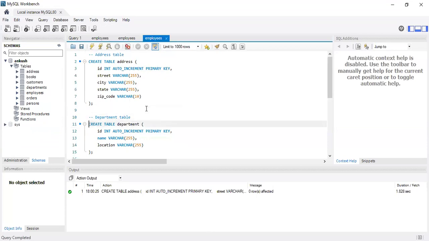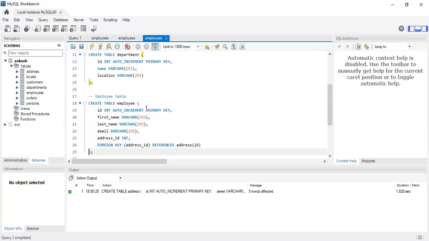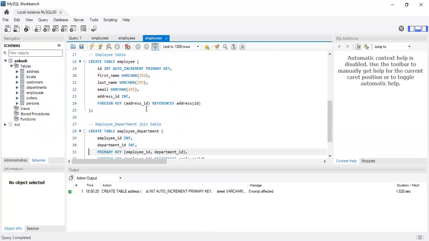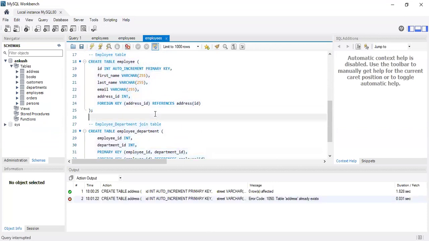Here if we see department, table employees, we will execute all. Address already exists.